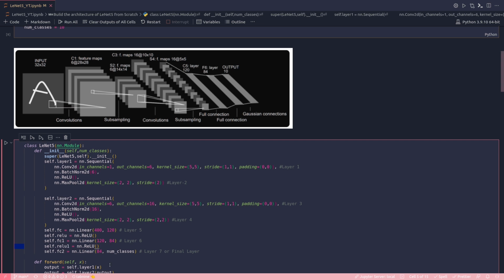And then finally this fully connected layer FC2, which is the final layer. Here the out channel will be the number of classes, that is 10, because I will have 10 possible values corresponding to the 10 digits of MNIST. And it's taking the in channels as 84 because that's what it is getting from the previous layer.